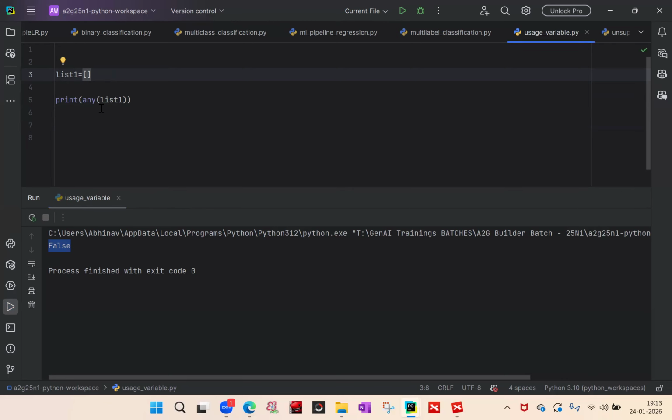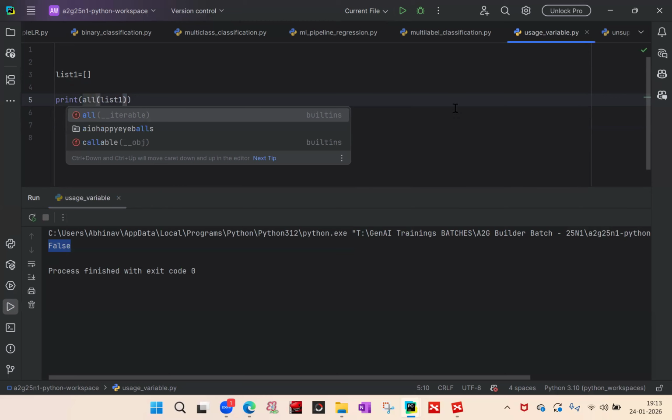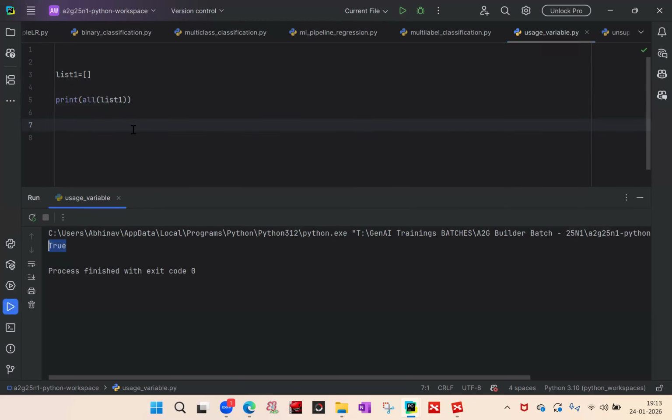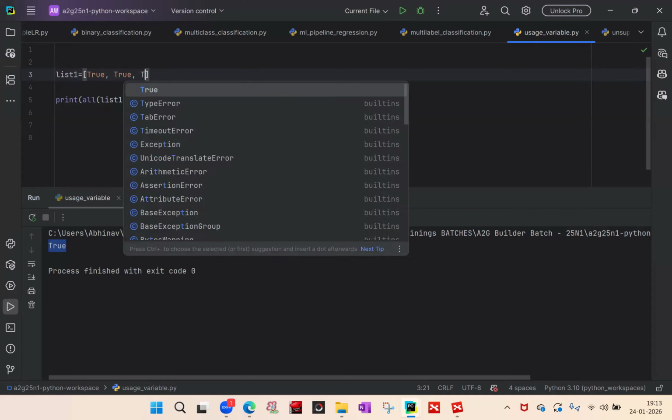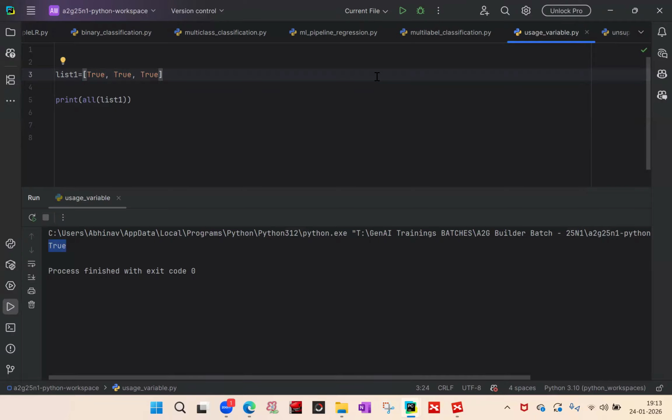So list one is there, and if I do print all here, it will return true. So if the list is empty, the all function returns true, and if all the elements in the list are true, then also it will return true.